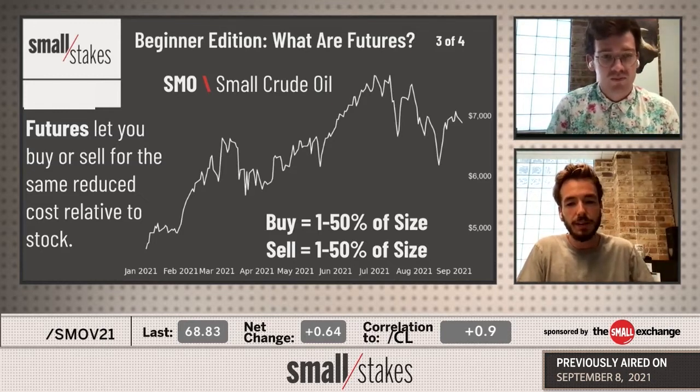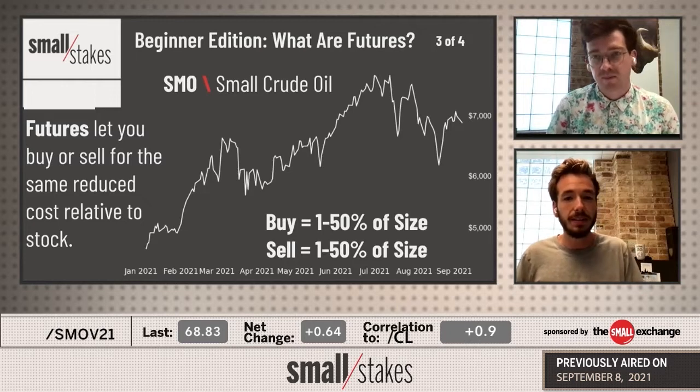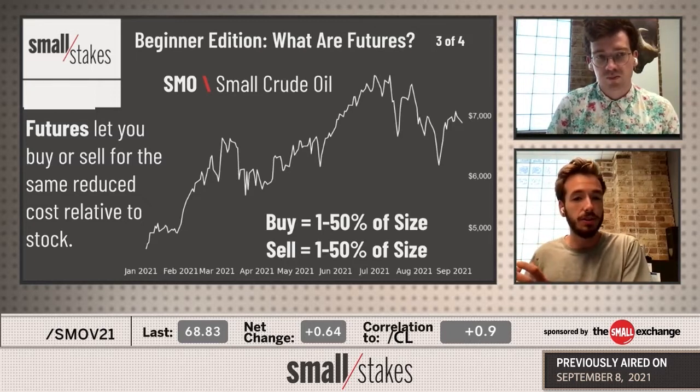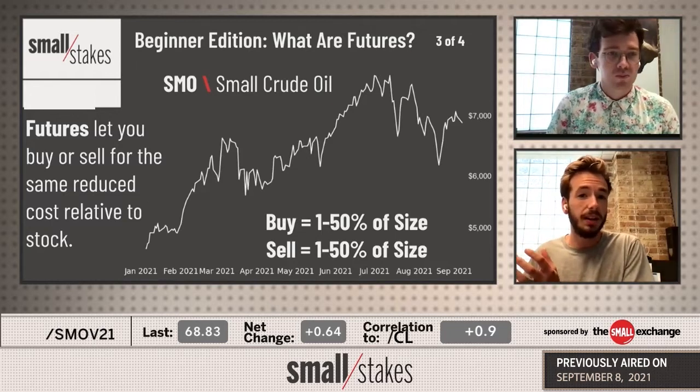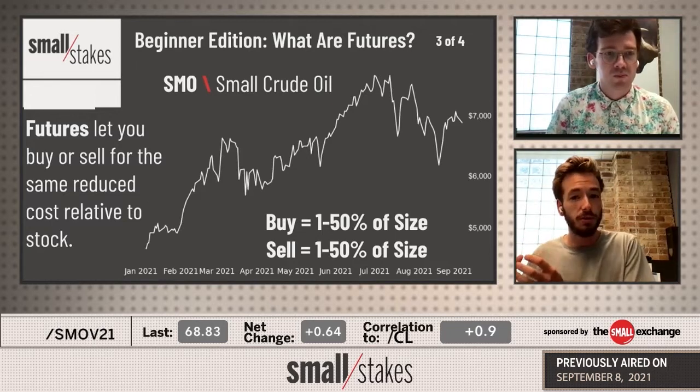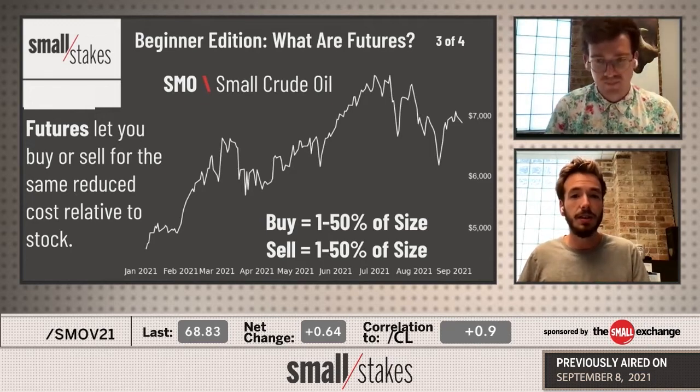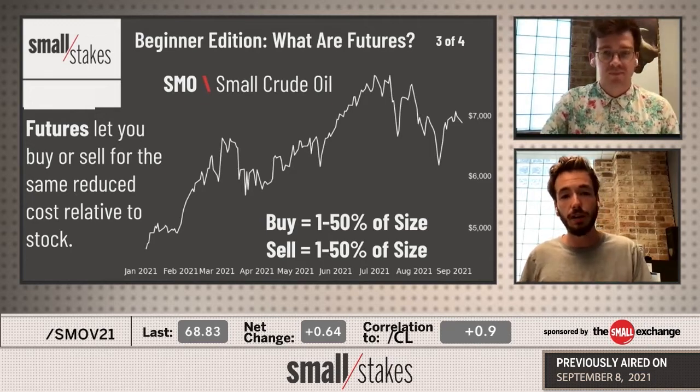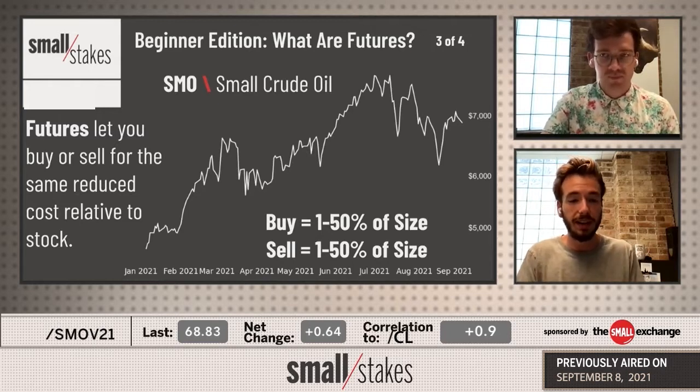There are other benefits, but the biggest one is just this capital efficiency and the idea that it's a levered product. If you want to buy $100 worth of stock exposure, you're putting up $100. If you want to buy $100 worth of stock exposure with a future, you're probably putting up $5, $10, $15. So it's a much better use of your limited capital when you're trying to gain exposure on a specific market. And futures tend to cover the commodity world much better than the stock and ETF equivalents would.